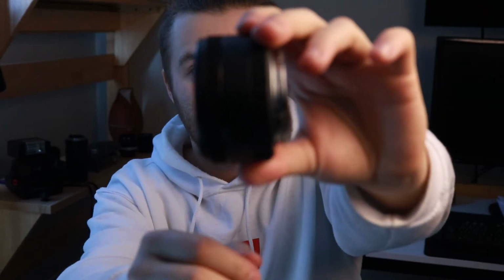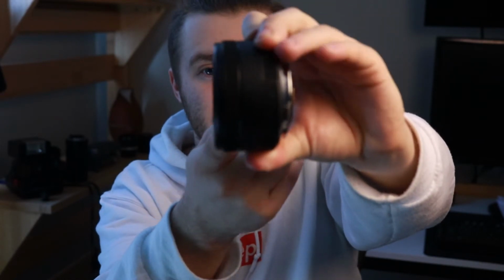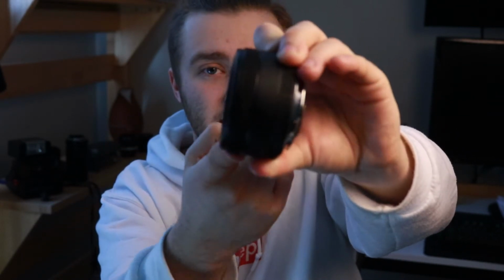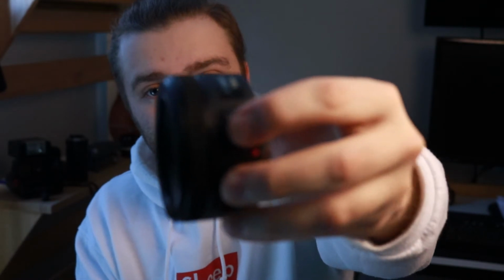It's got an STM motor. Let's see if we can get that in focus. It's got an STM motor, which means that it's a stepless motor system, and that means that you can focus anywhere on this ring. There are no stops for it, and it's totally smooth. The autofocus is nearly silent and it's super fast, but as you can see right here, we've got this little switch. And with that little switch, you go from autofocus to manual focus. You don't have to mess with anything in your camera, you just boop, boop. And even while you're in autofocus, it doesn't stop you from using that ring.